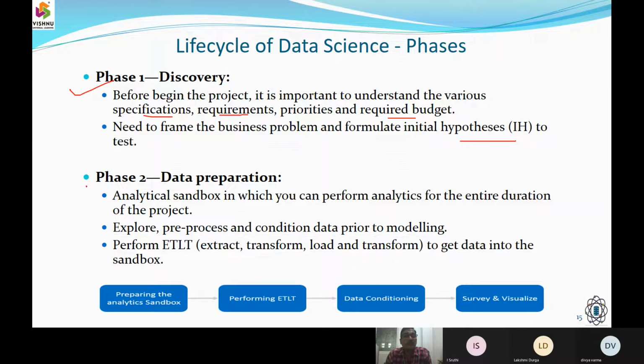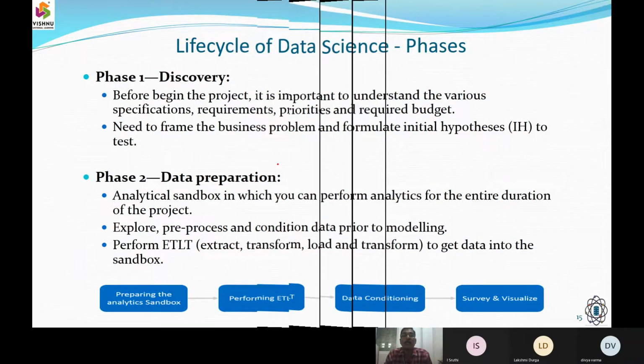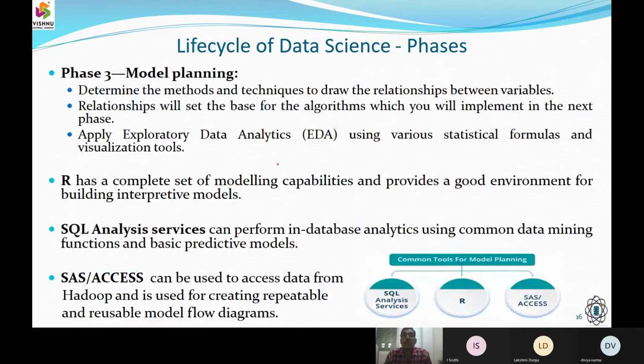After the discovery phase, we have extraction, transformation, and loading in the data mining concepts. But in data science, we have a new phase called ETLT, that is extract, load, transform, and transform. So this will be the change. Transformation is going to occur 2 times. This was the takeaway we should understand from data preparation. That is, data will be impure, and that impure data has to be rectified before we make it ready for modeling.